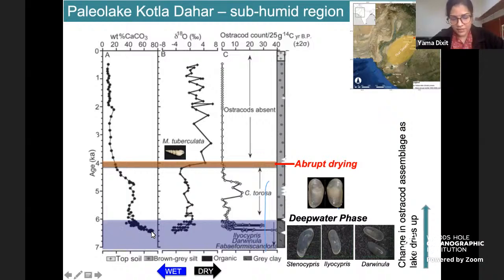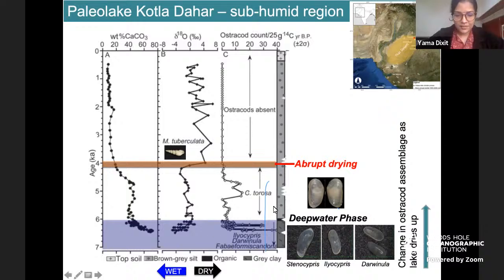Now, the reason why we did not go beyond this is because the water table was quite high, and when we got the trench dug, the water started coming up, so we could only go up to this. But I'm sure the lake sediments were, from what I could see with my eyes, going further down, and it would be interesting to see later on if we could get a sediment core from this region, to see when exactly the lake appeared in the region in the first place, and how far this deep water phase goes. But for now, I'll go towards present.